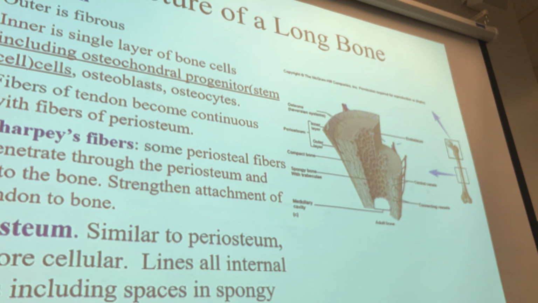To make that connection between the tendons and the bone even stronger, we have these Sharpey's fibers. These are periosteal fibers that penetrate through the periosteum into the bone. So once a tendon goes into the fibrous periosteum and fuses with it, I want you to think of that area as real strong. We're going to use a nail and just nail it inwards. So in that area, these periosteal fibers push it in and reinforce that connection, making it even stronger, making it harder to remove the tendon from the bone.